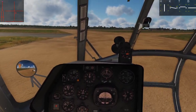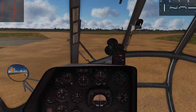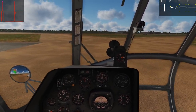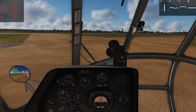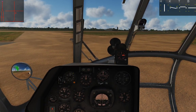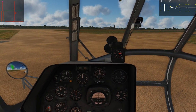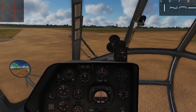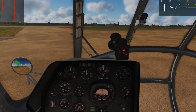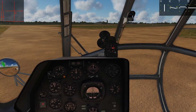Now if you're not at an airfield — you're in the middle of a literal field or somewhere you just can't roll on the ground — you can do what the Huey does and hover taxi, and this will work anywhere. For that, we're going to lift up into roughly that five-meter ground effect hover again. The same principles apply: forward and aft cyclic to control speed, anti-torque pedals to control our nose. And because we're off the ground, we'll need to coordinate our turns just a little bit with cyclic roll in the direction of the turn.